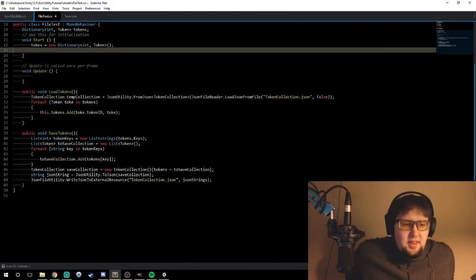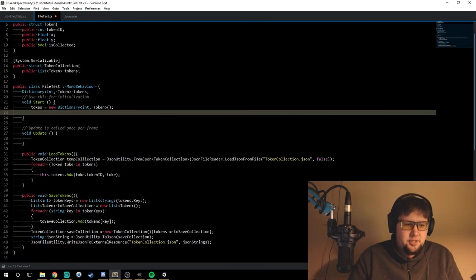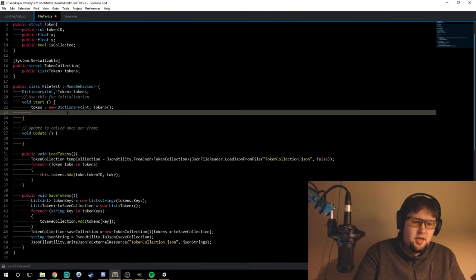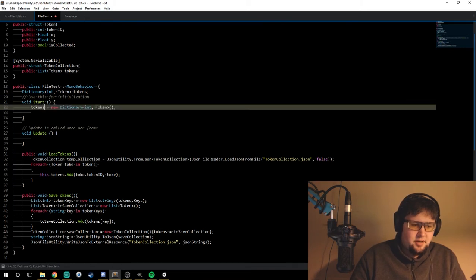So now that we've done that, we're going to go back up to our start function here, and let's create tokens. So, we don't want tokes. Tokes is down there.